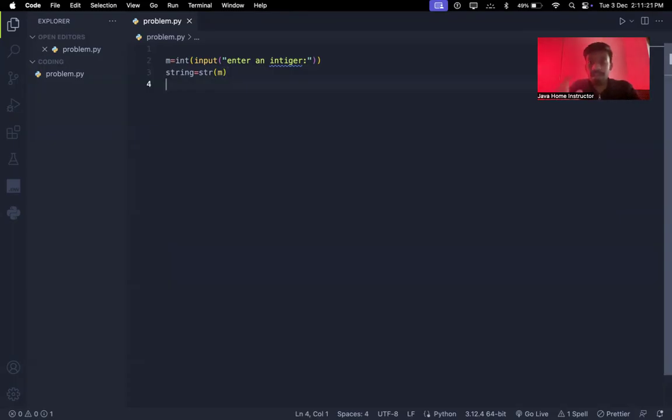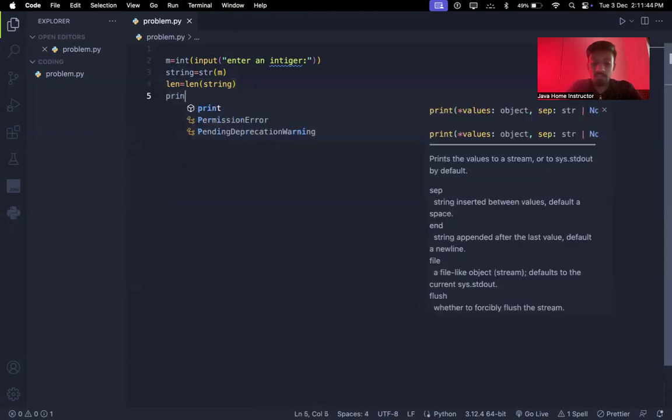If you want to identify the last digit, that means the last number, then first of all you have to identify the length of the string. So we will go for len, that is equals to length of the string. How to identify the length of the string? len of string. This is a way to identify the length of the string.